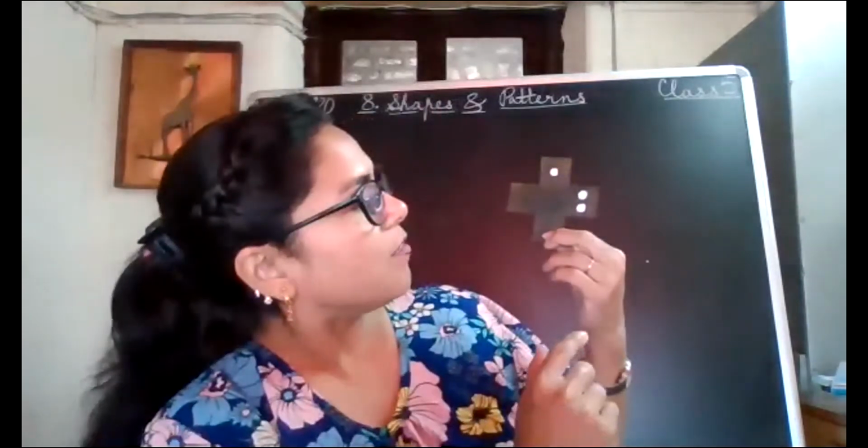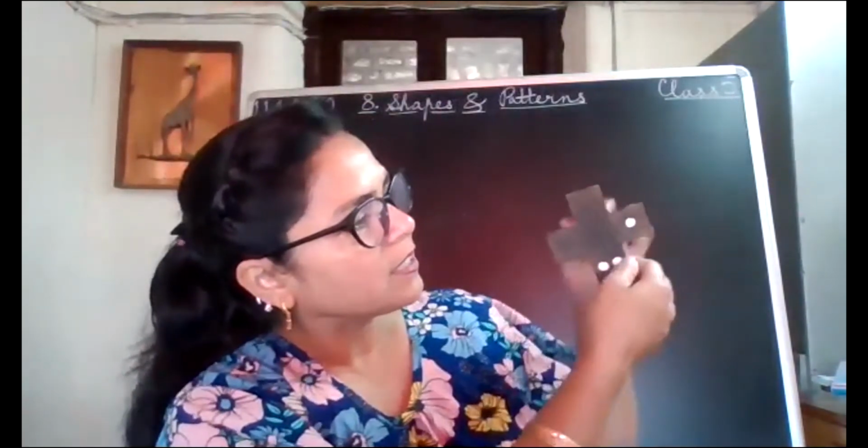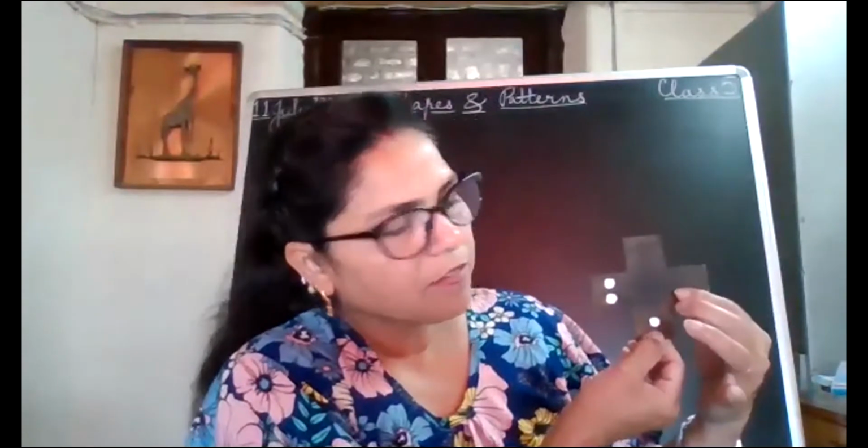So if this is the way the clock moves, in the second column your picture will be like this. Then you have a half turn. Again, if you move clockwise, the figure will go like this. So this will become a half turn. That is how you have to draw in your book. That's why I told you to do the cutting like this, or what I did, I turned the book and saw what type of figure it will look like, and then I wrote it. So you can do the same.